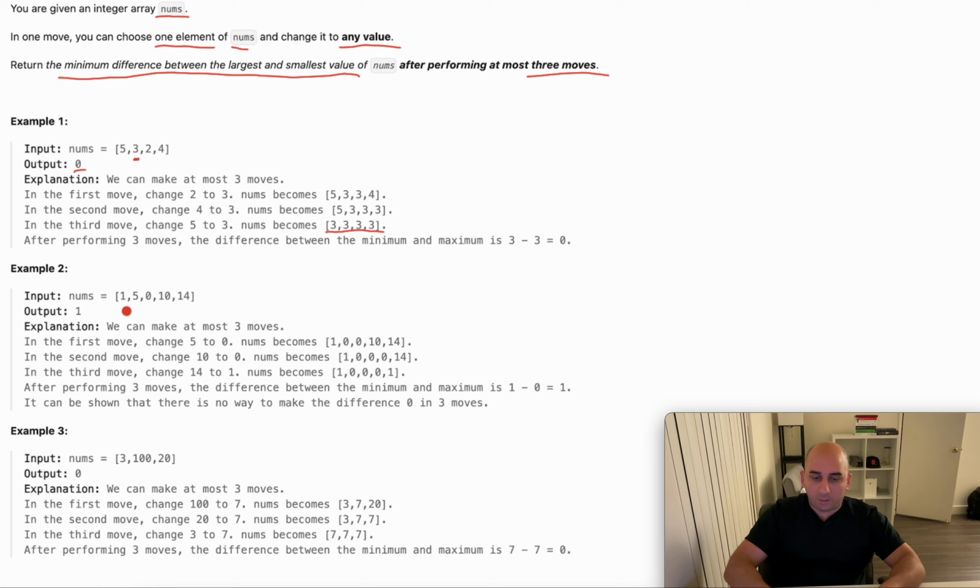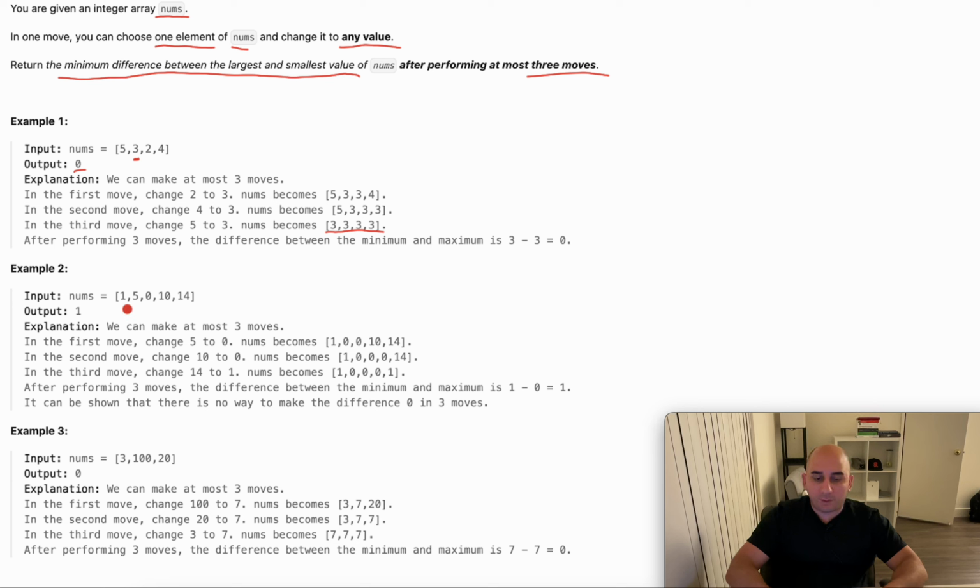The other one is, for example, in this case we have 5 elements. Let's say that we are choosing to change these 3 to 0, and the difference gives us 1. And if there are only 3 elements, then we can just return 0.